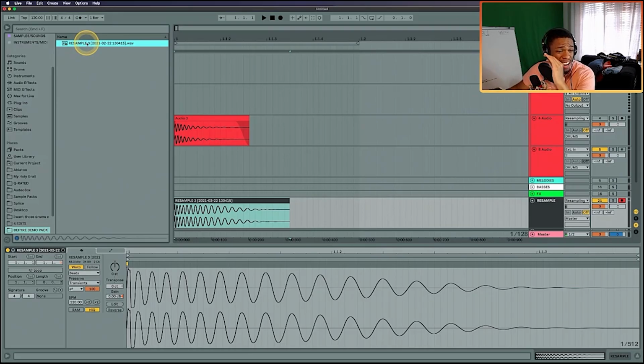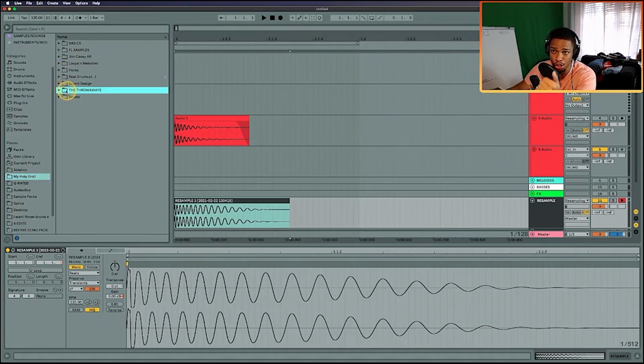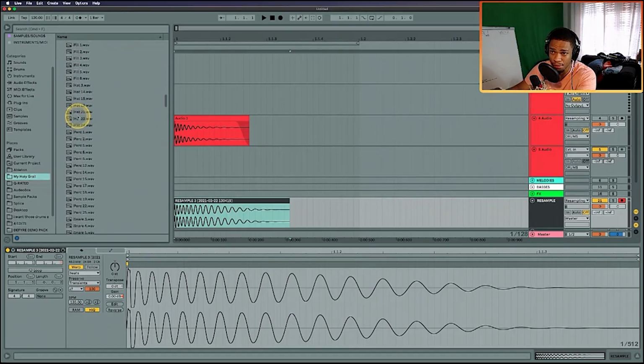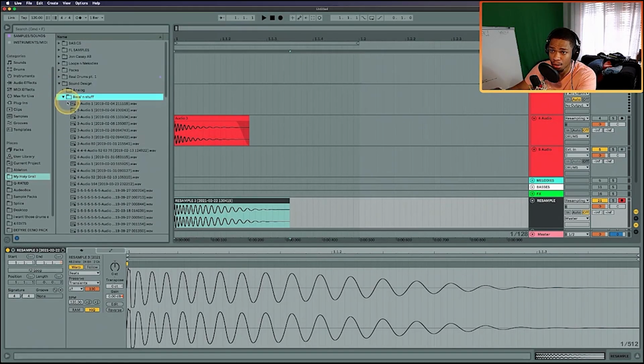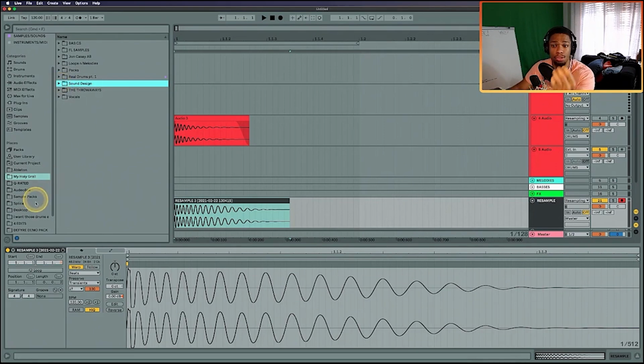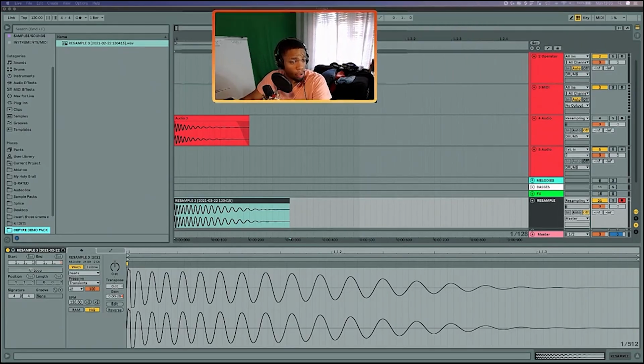I do this with everything. I have my little holy grail here, which is where my packs are, and just the throwaways, like so many throwaways of drums and sound design over here, all that kind of stuff. And it's important to do that, make a habit of that, so you can create your own samples, and then you can just reflip and flip your samples over and over. So yeah, that's one way, right?